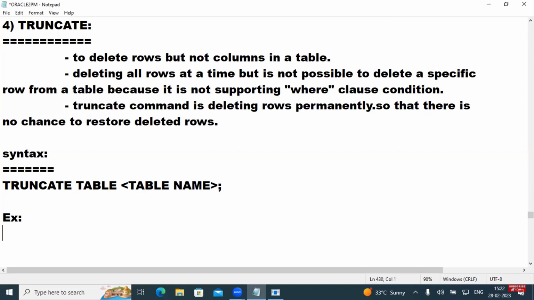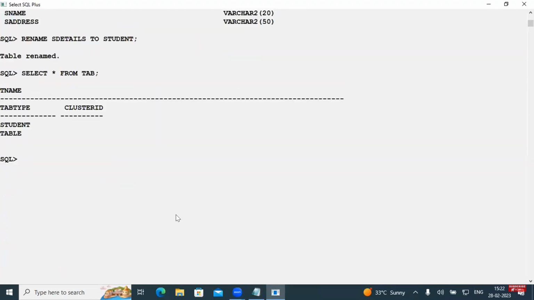Now let me come out and show you each and every point practically. Observe, this is my student table.